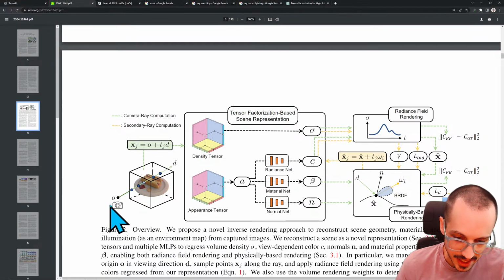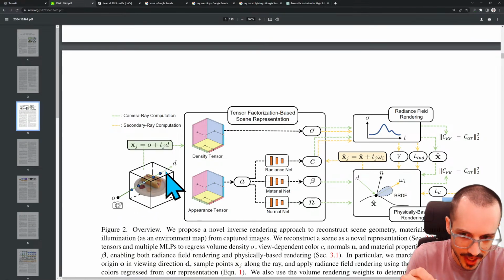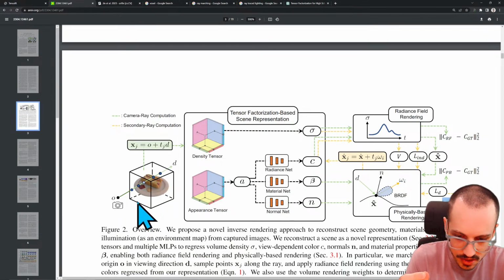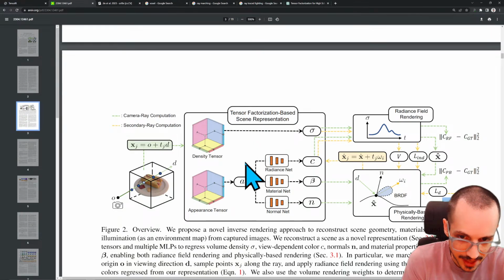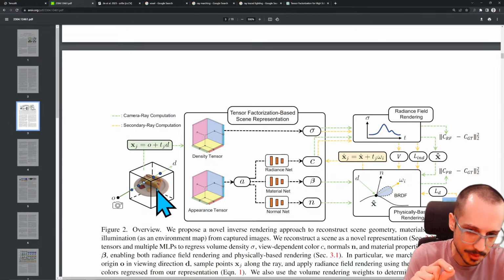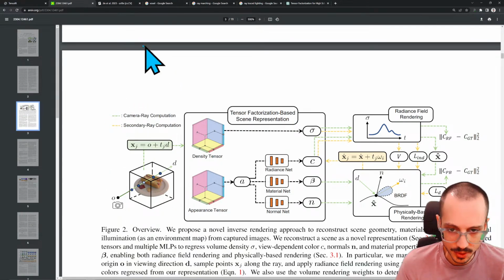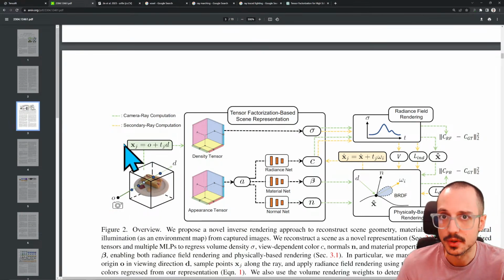Versus when you project a ray from your camera through your voxel and you get the endpoints along that ray, those endpoints are going to be much more precise, right? It's going to be like position 0.001, 0.1, and then 0.0001, right? So the density tensor doesn't have that level of resolution. So you're going to have to interpolate to figure out what the value of the density tensor is for that exact point that you're sampling along this ray. So that's where the interpolation is coming in, right? Because these appearance and density tensors are not going to be as high resolution as the voxel in which you're getting your points X from.